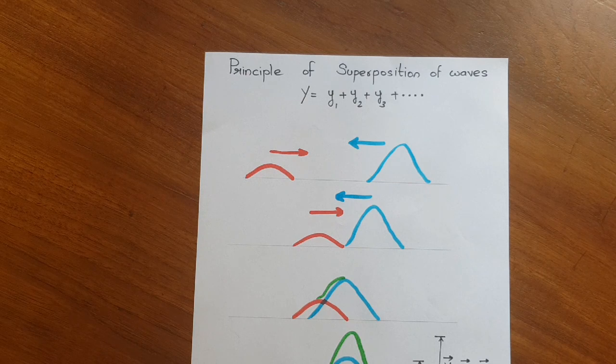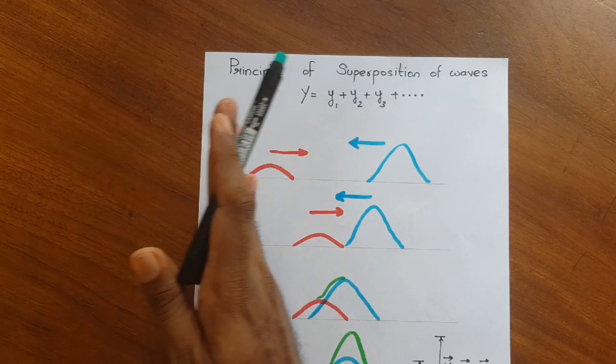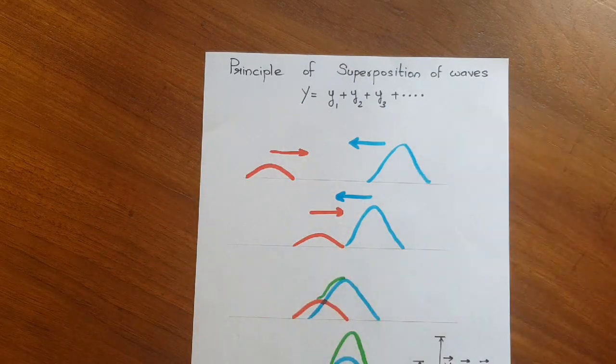We already know that. Why do we need a wave? A wave is just required to carry energy from one point to another. So this red wave is carrying some form of energy to here, and this blue wave is carrying some energy to this point. Look at this very carefully. It is very simple. Please don't get confused over this. There is nothing complicated over here.